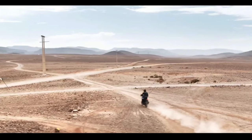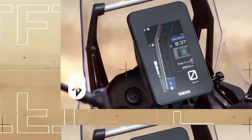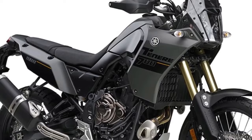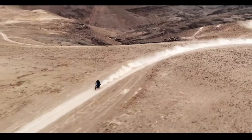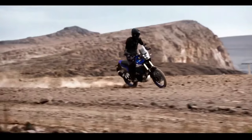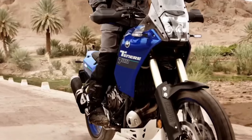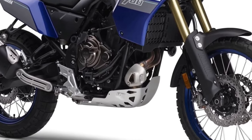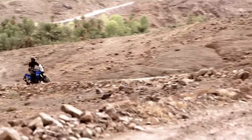Other 2024 returning Yamaha models — the Super Ténéré ES, XT250, and TW200 — see no changes in specification for the new year. The T7 now features a 5-inch color TFT display accompanied by a scrolling dial on the right handlebar to control it. Riders can choose between two display options: modern or retro analog style. Additionally, Bluetooth smartphone connectivity via the Y-Connect app allows riders to receive text and phone call notifications on the dashboard and record ride data for later analysis.